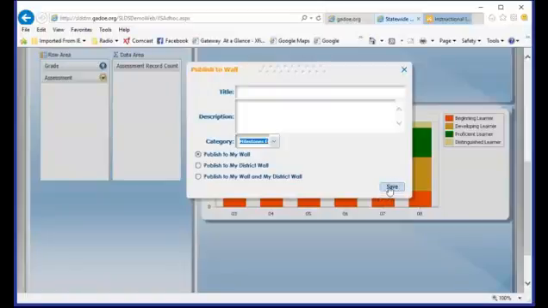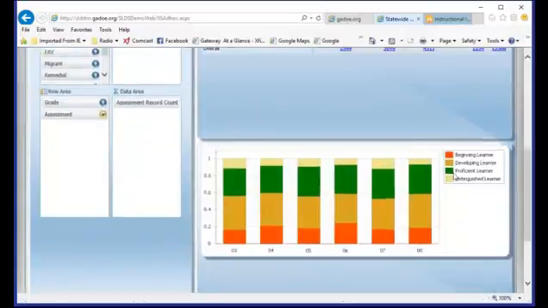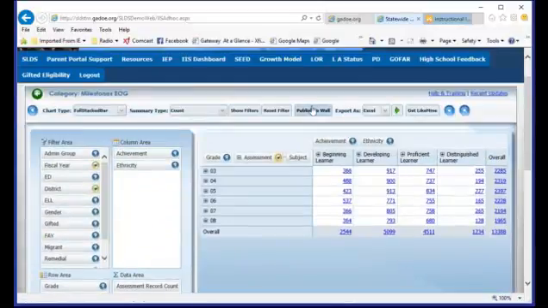This is the only save button inside of here. So if you're working for 10 minutes on something and you get a phone call or you have to leave your desk, if you do not come through publish to my wall, then your work will be lost. I don't have anything now worth publishing, so I'm going to just skip over that. We will come back to that towards the end of the session.